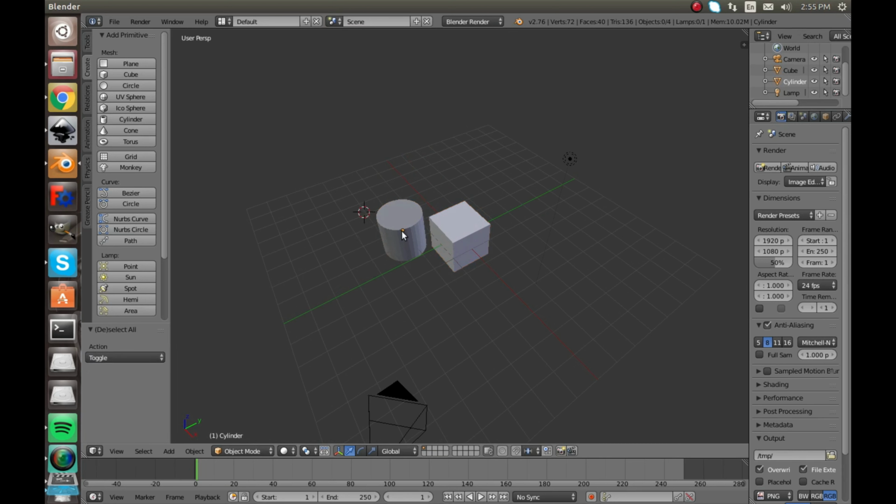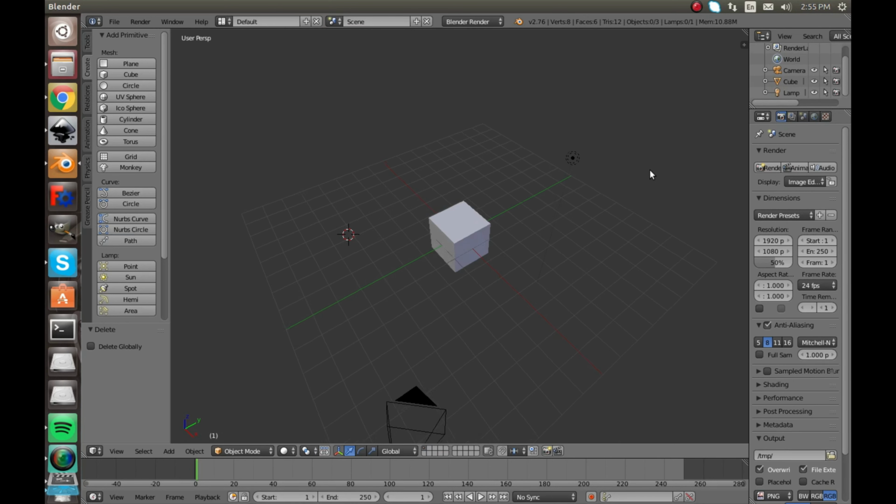So let's delete that. And this is something that always messes me up. It's really confusing, but you do get the hang of it. If you want to select an object, instead of left clicking like every other program in the world, it's right click. So if you right click on the thing, it'll select it, and that takes some getting used to, and then X to delete.